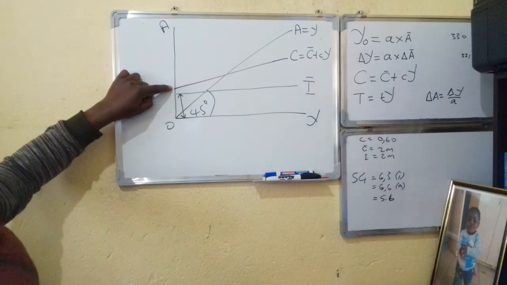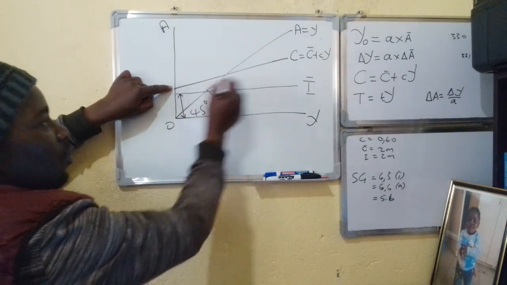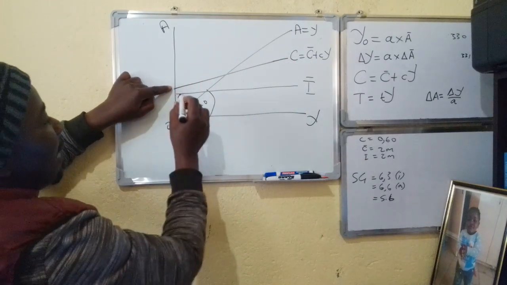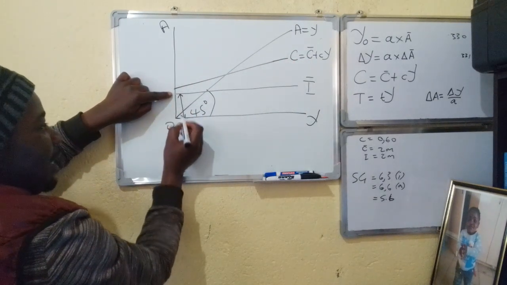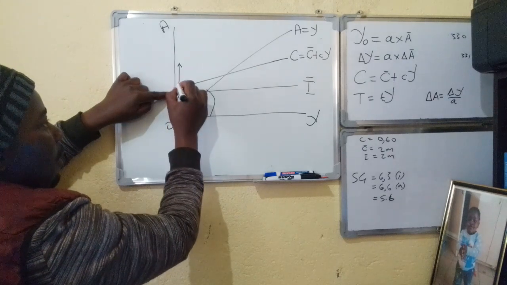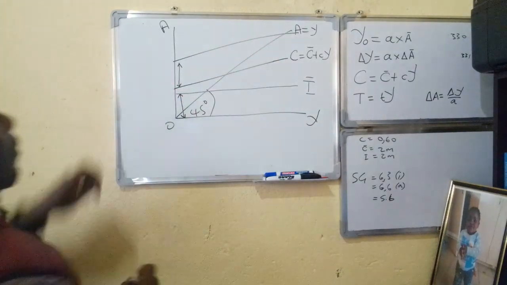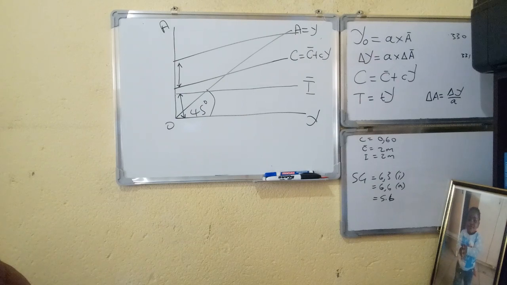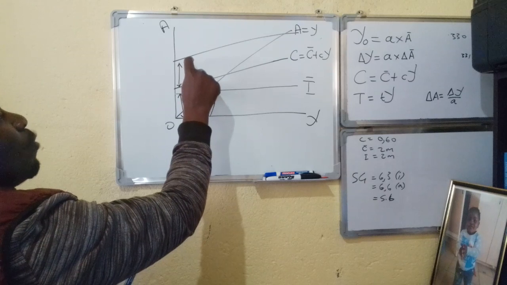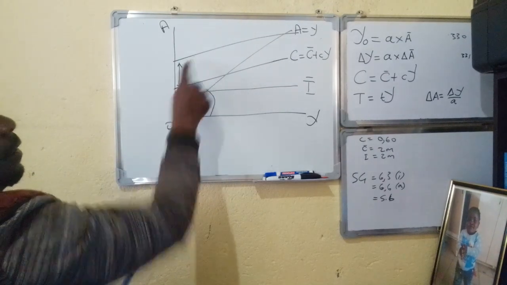But there was already an expenditure in the economy. So what is going to happen is that the investment expenditure must be added to this curve. It must be combined to that curve. What will then happen is that with the same gap of investment, this expenditure curve will shift upwards. Can you see? The same gap that investment was made has come to push this consumption expenditure curve upwards. So now they are combined.